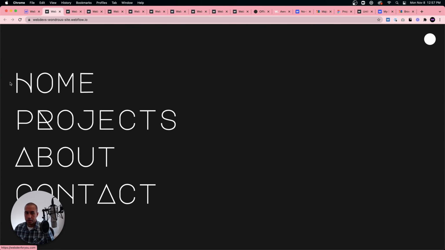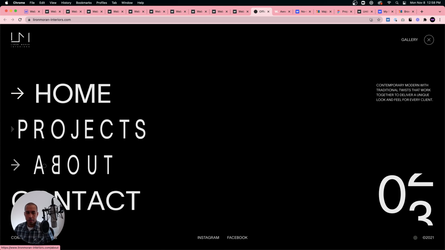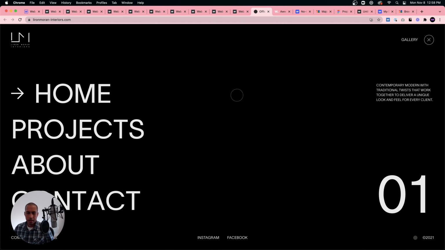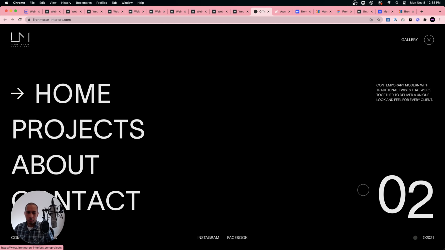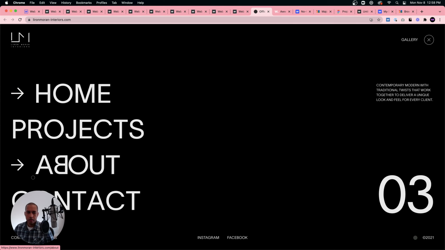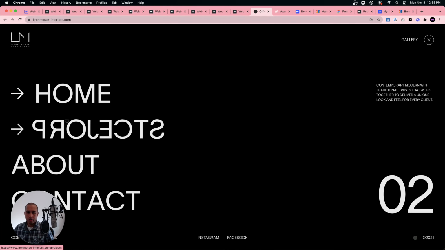We could add the arrow too that comes in. So this was inspired off this site, and you know where the arrows come in. And they have this number changing here, which is cool too. Probably won't get into that, but I think that's more of a script there. We might be able to do it with interactions, but I think it would be pretty involved. But yeah, we could add an arrow that comes in and pushes, like has that cool effect.